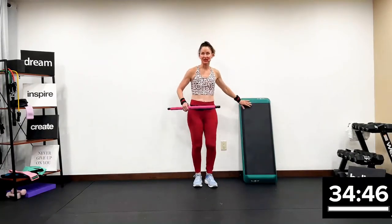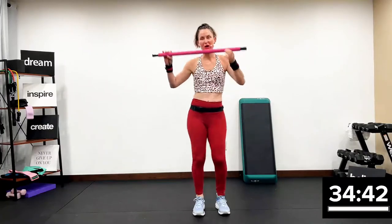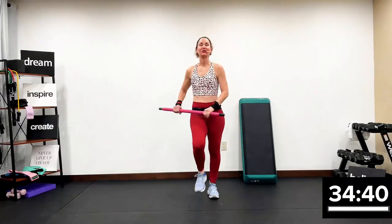Optional equipment is a step bench and a fit stick, or a yardstick, or whatever you have on hand. Seven working tracks. All right, place your hands up.